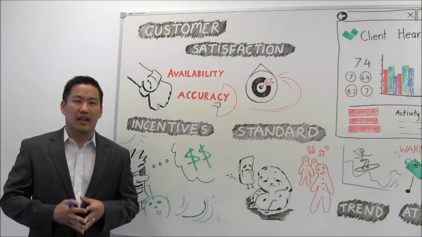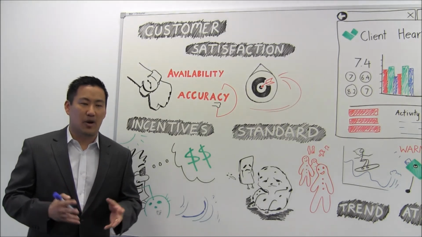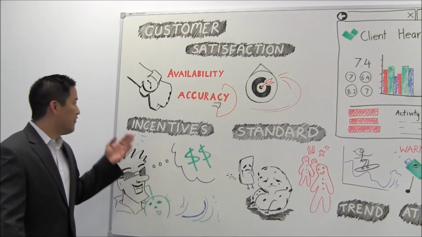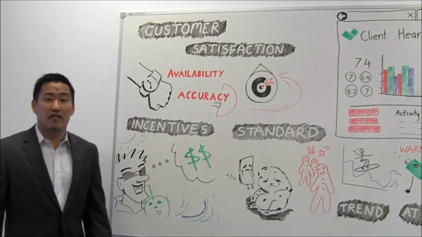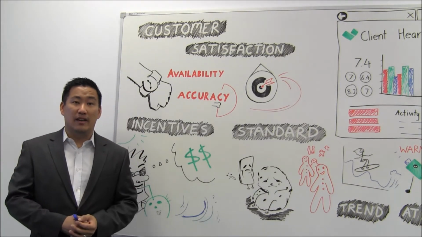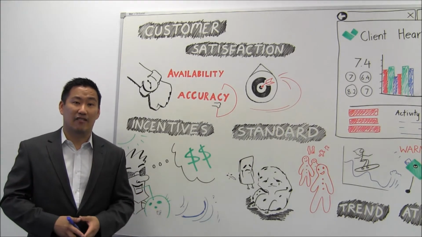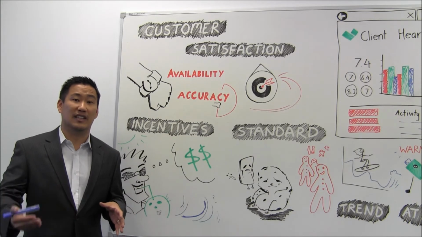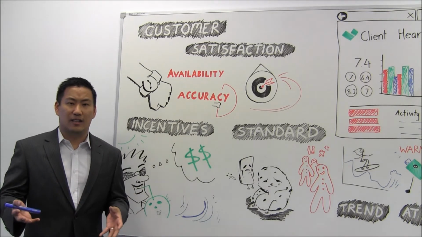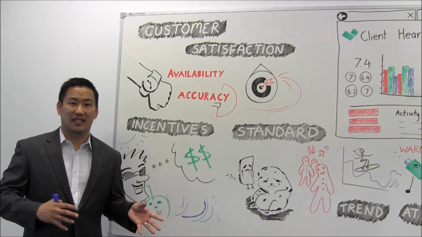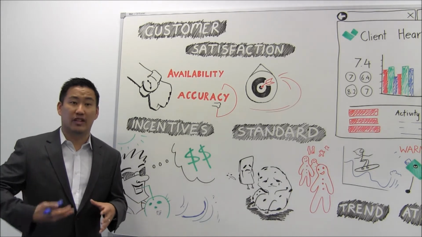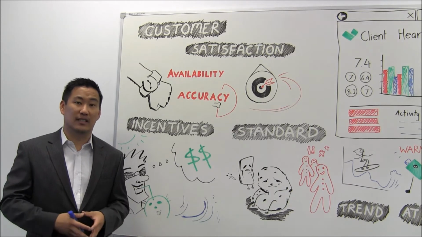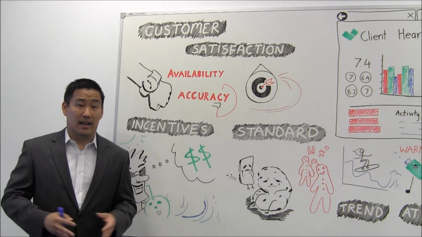Now in our MSP, to improve our client retention, we focused on 2 particular key areas, and that yielded us the greatest results. The first one, improving our response times, was that we implemented an incentive scheme for our staff, focused around the service desk engineers and how many tickets they were closing a day. We had at the time between 6 and 8 service desk engineers churning through the tickets on a daily basis, and we went from breaking 2 or 3 or 4 SLAs a week to breaking none in a month.